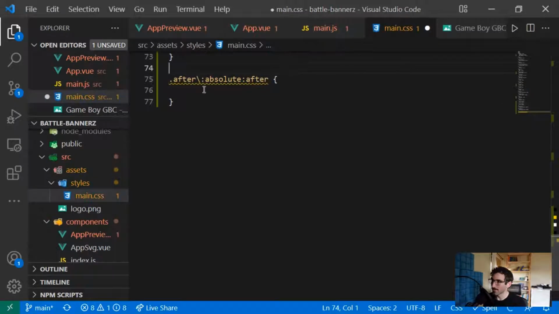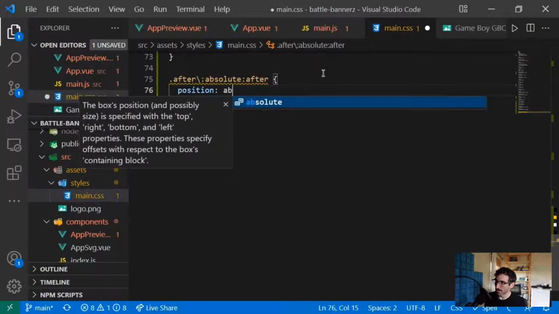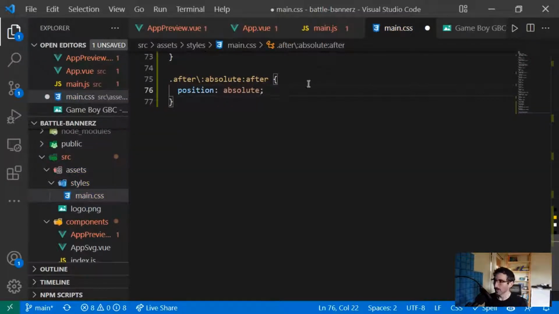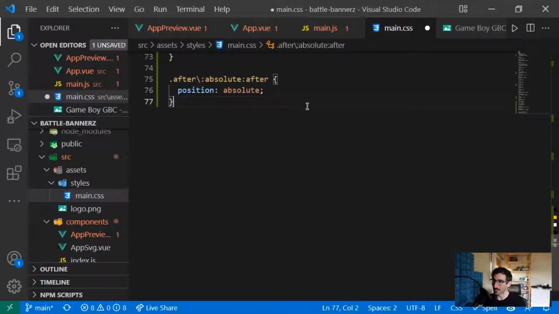So this is how they actually do it. And then this would be like position absolute, right? So then this is how you add the class. You need a backslash to escape the colon. Then you provide the atomic class name that you want. And then this is where you actually apply the rules for the pseudo element. And then this is obviously the CSS rule.